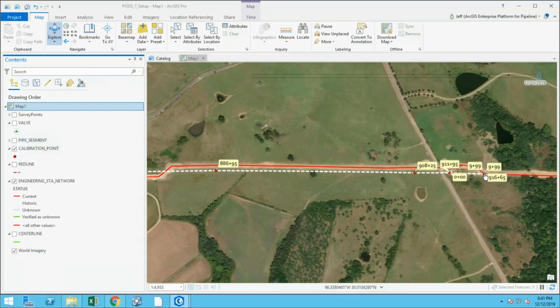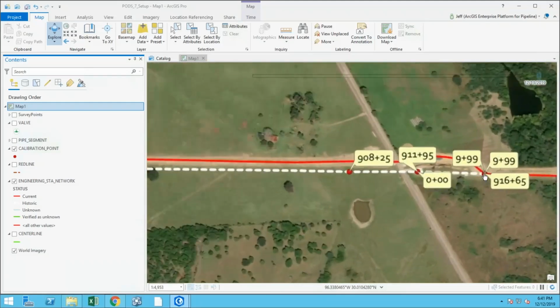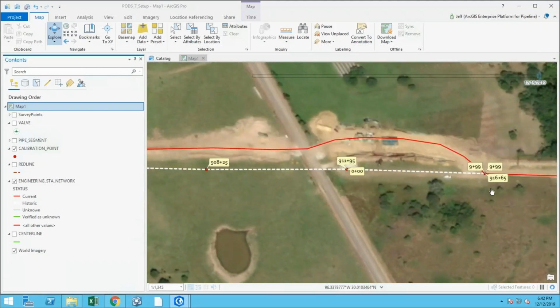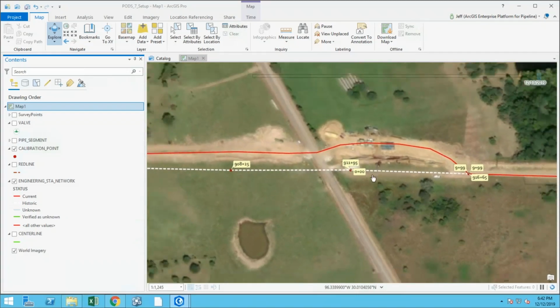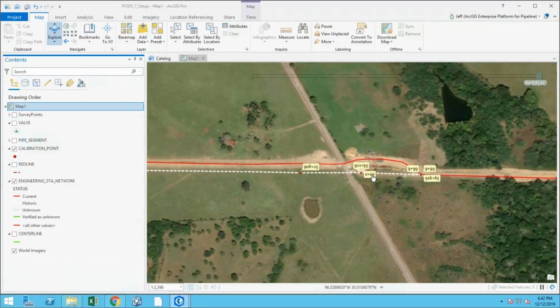So you'll notice there's 3 calibration points here. You can filter these out based on attributes, but you've obviously got the calibration point for the end of the reroute section. You've got the calibration point on the first point of this downstream route, and you've also got the calibration point that's at the end of this abandoned route here. If you wanted to turn that one off, you could just turn that off by attributes in the display. But you still have your whole historic stationing on those abandoned routes if you need to go backwards and forwards in time as well.